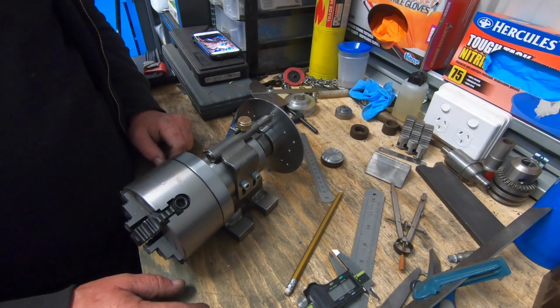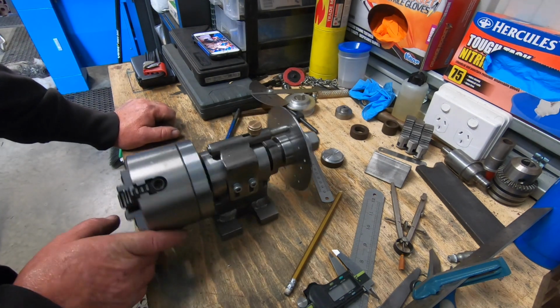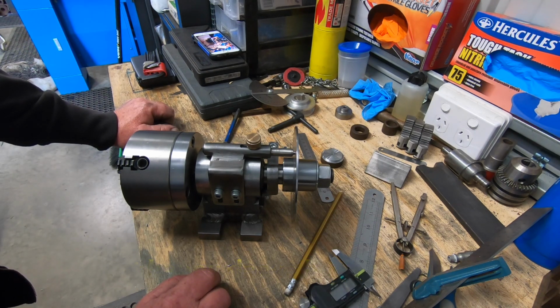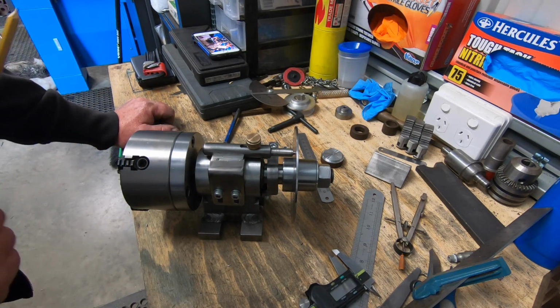So there you go. I am super excited. More than happy with it. I didn't think I could ever get this sort of stuff made, but it goes to show if you put your mind to it, you can do it. So anyway, that'll probably be the end of this part, which is part 4. Thanks for coming along for the journey, and I've had a pretty good time building it up so far.